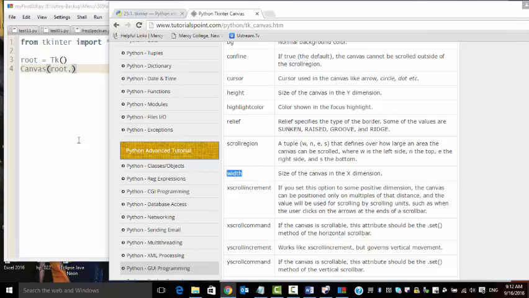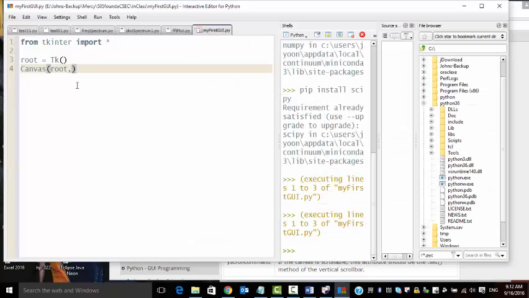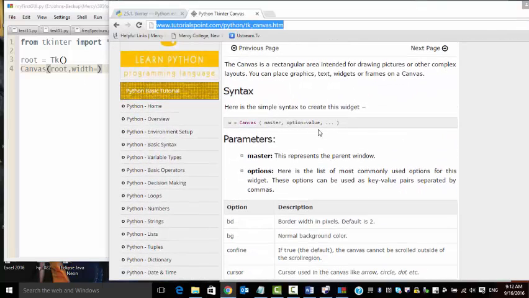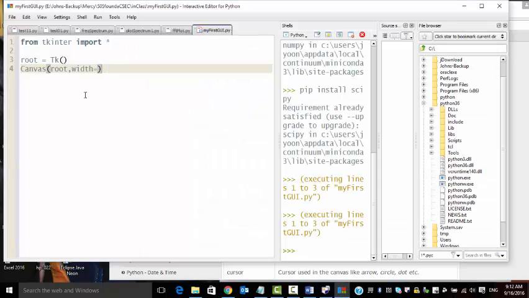here height and here width. So what I want to do here is make width equals, remember that according to this manual, after you set your master, you need to set a series of option value pairs. So the option is width and the value is the pixels.